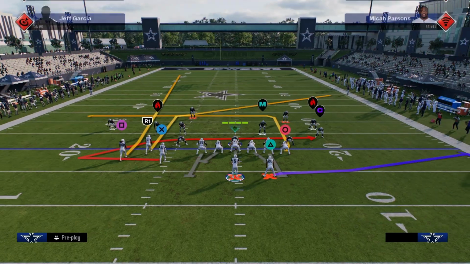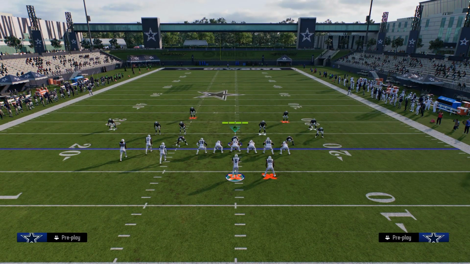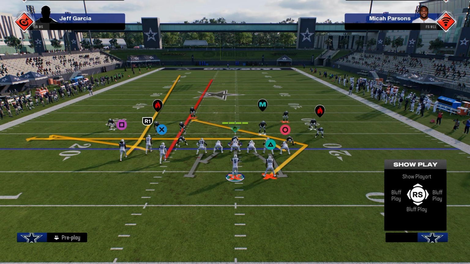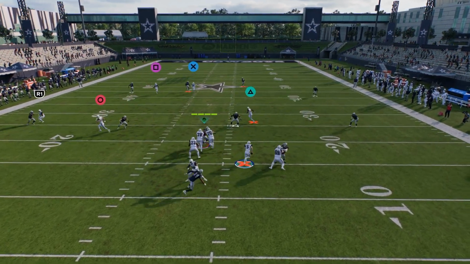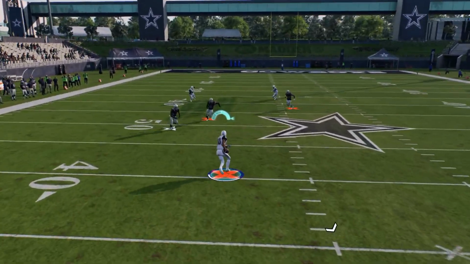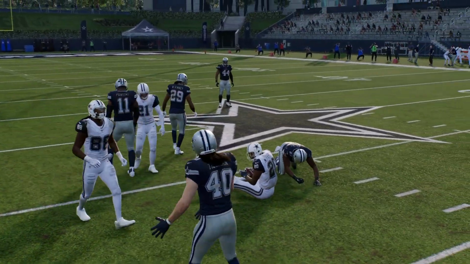So you have this setup. You can also do this if you want a little bit more of an underneath setup like that. There's nothing wrong with that either. As you'll see here, the running back gets into a nice soft spot if everything else gets covered. So you have that stuff going for you within this formation.